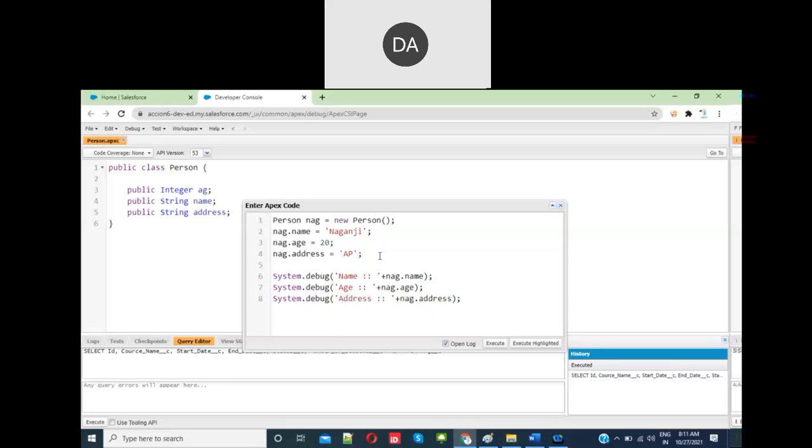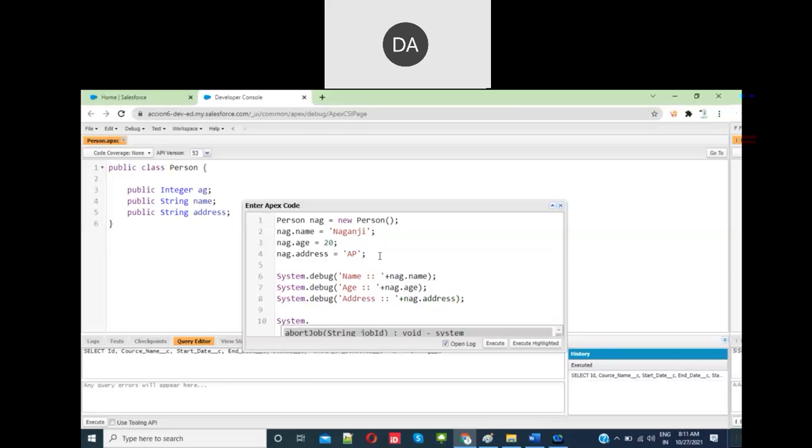And if you want to print in a single line, System.debug with name plus age plus address, like this.